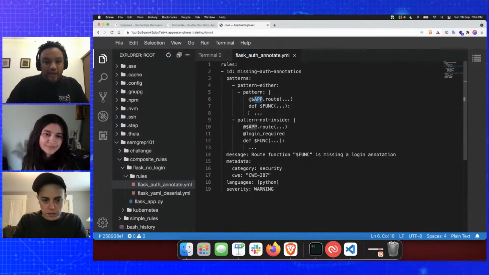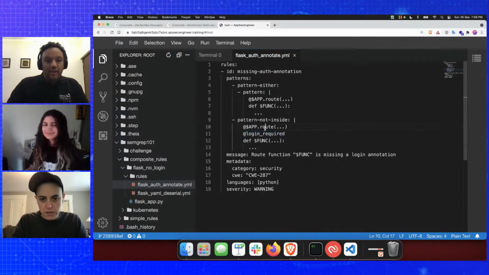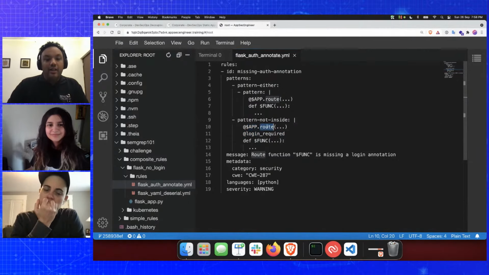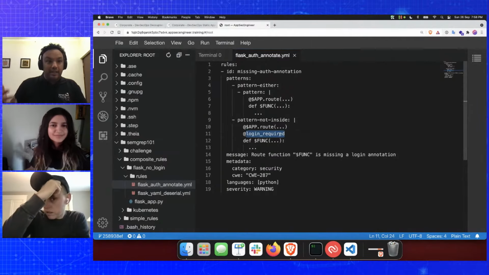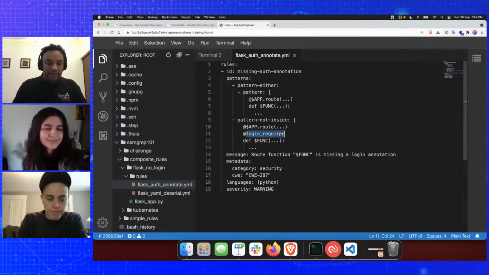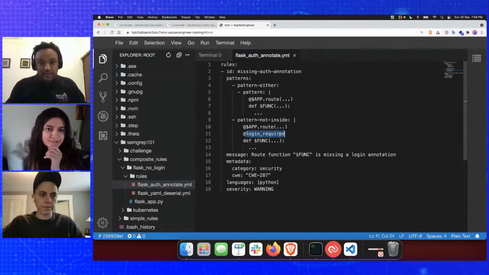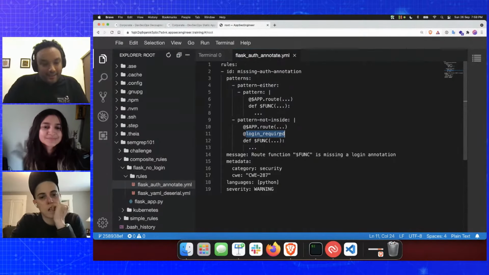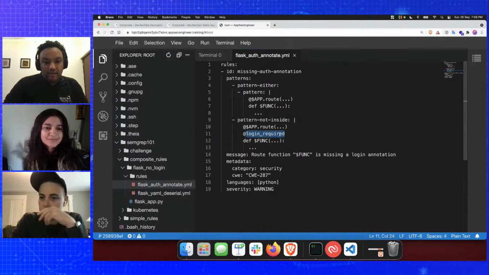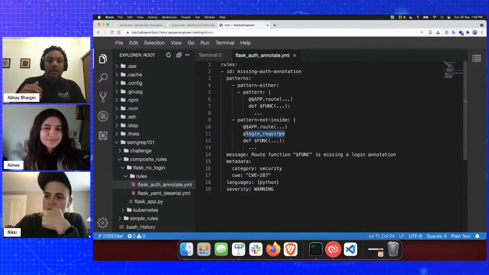And it's checking whether there is no login required for this route, right? Which means that it's going to find all the routes that don't have login required, which obviously means it's an unauthenticated route, which is potentially a security flaw, right? Somebody could just access it without authenticating, and they can access whatever is part of that function. So that is what this single pattern is finding here.